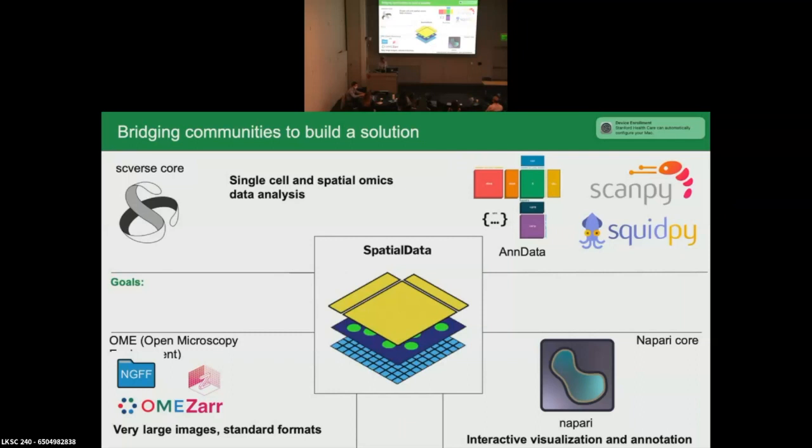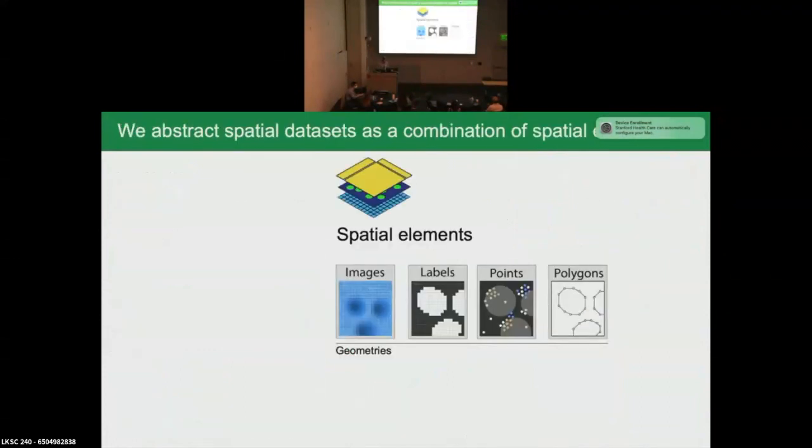Framework. And here I want to emphasize that the goal of the framework is to provide an infrastructure for storing, manipulating, and visualizing data, and that we rely heavily on the Python geographical information system libraries. What is also important to note is that this is not an analysis library. We are not building the new Squidpy. We are building a tool that Squidpy can rely on to make it more general for different types of data. And let's see how the framework is structured.